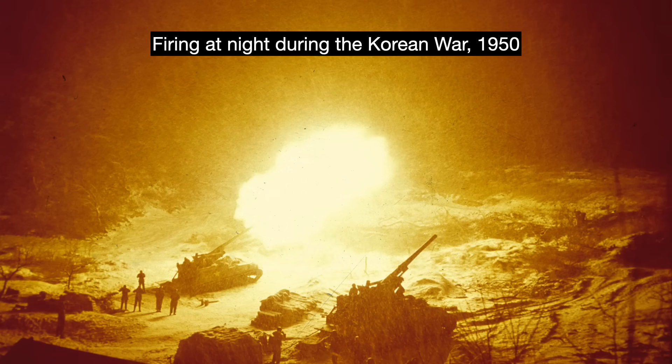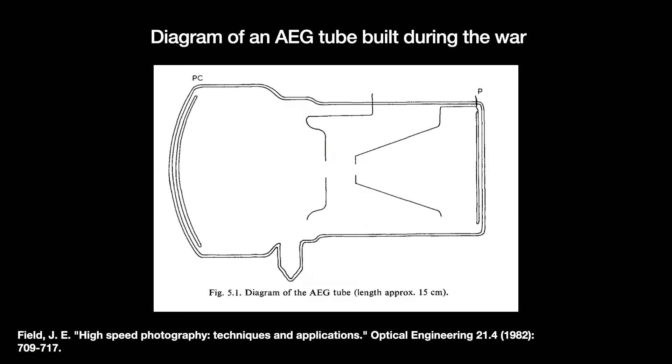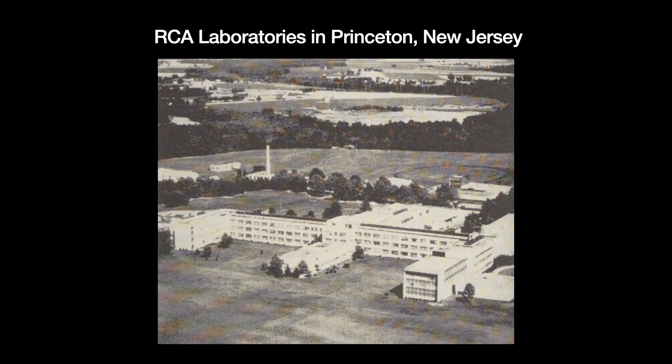After World War II, there was the Korean War. In 1950, Communist China entered the fighting and successfully pushed back the American-led United Nations forces. Much of that military success came after dark, creating the impetus for night vision technology. During World War II, AEG scientists had built an experimental cascade image intensifier for the German military. It did not help them win that war, but later in 1953, John Johnson and the US Army identified it as having a lot of potential for a night vision device.